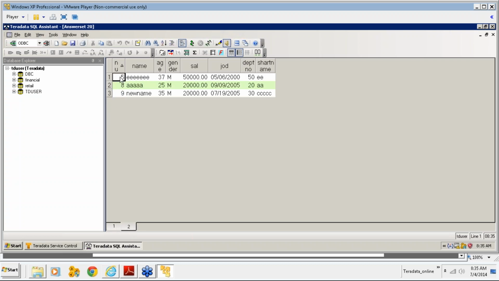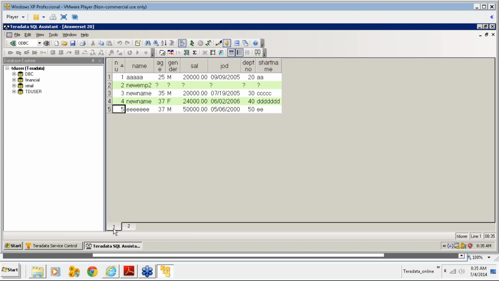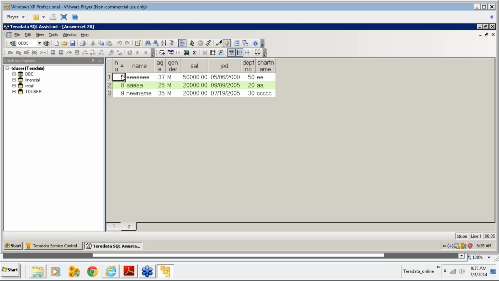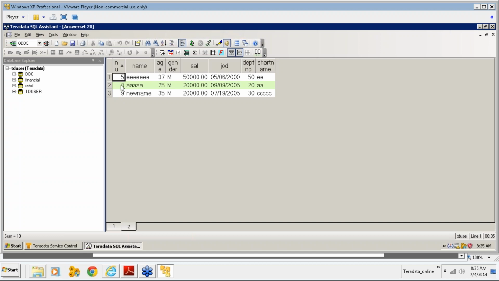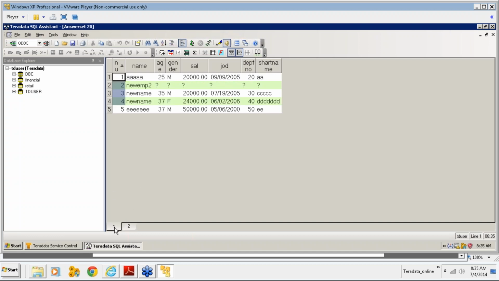He is a common employee for both locations, like the CEO. I am CEO, right? The CEO is an employee for both the locations, so it is common. 1, 2, 3, 4 are dedicated US employees, 8 and 9 are dedicated Indian employees, and 5 is the CEO, a common employee for both locations. So this is my data.